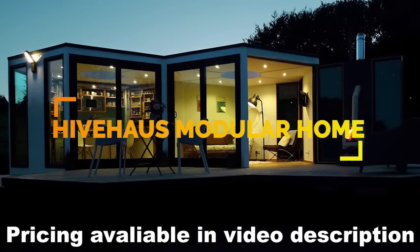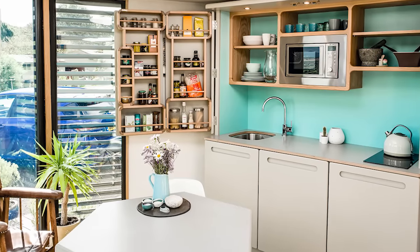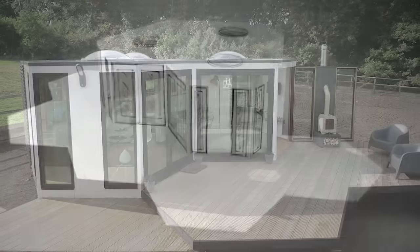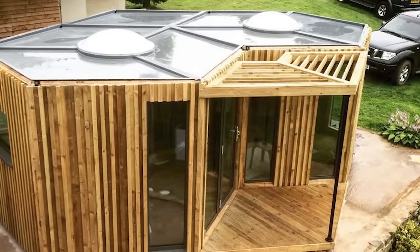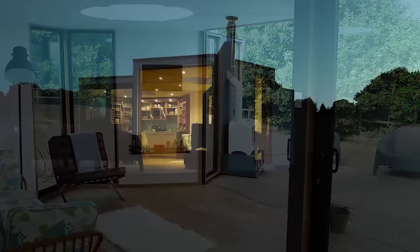Number 2. Inspired by the ancient Greeks with its hexagonal design, the Hive House will make you feel like the master of your abode. The bright interior makes for a cheery resort-like atmosphere. Each module sits at 100 square feet, so if you want more space you can combine a few. You can add on as many modules as you like, and you get an all-around view of the outside world with the Hive House's many windows. There's a circular skylight with each module so you can watch the rainfall or stars, and a green roof is also possible.